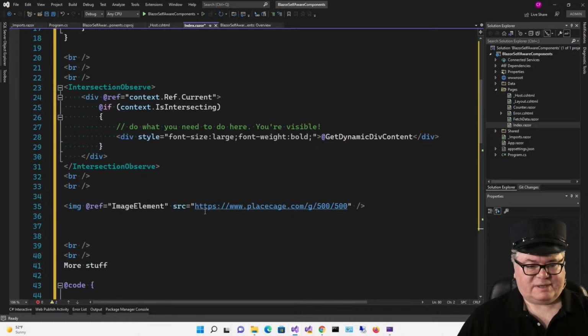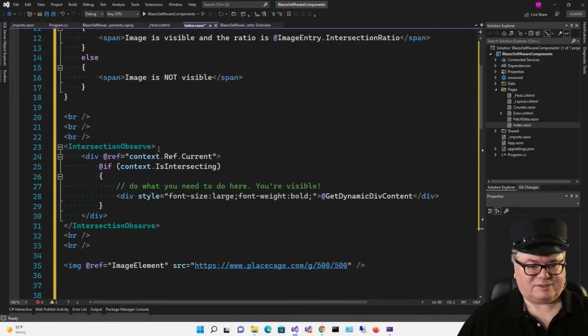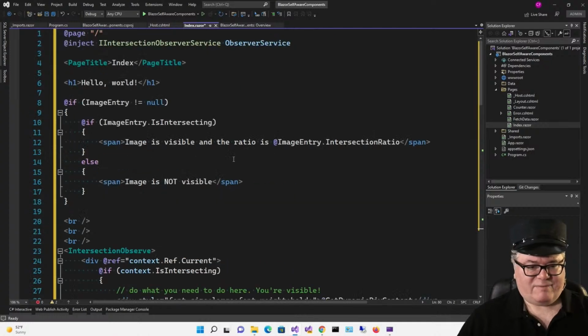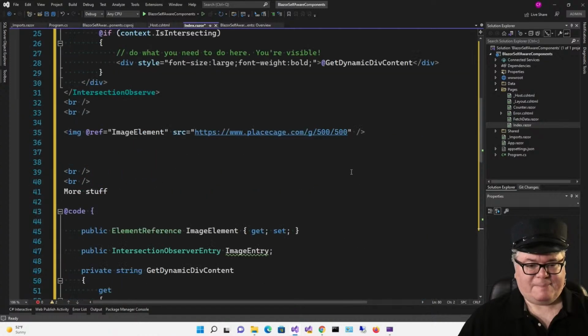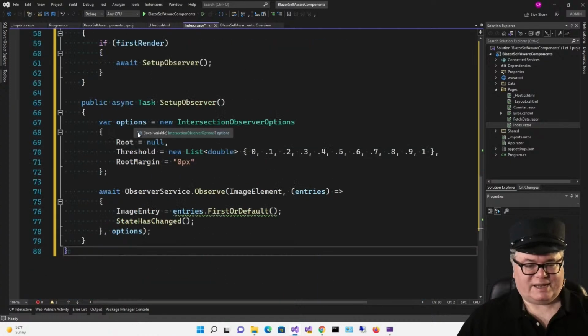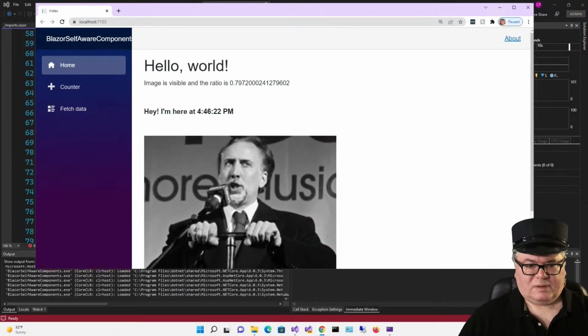Right, so here's our image element with the picture of Nicolas Cage, and right above that is an intersection observe. Notice we don't have any options here. We're just saying when we got rendered, and we have all the old UI up here with the intersection ratio and all that, which means that yes, we're setting up the observer with these options, and let's just run it and see what happens.